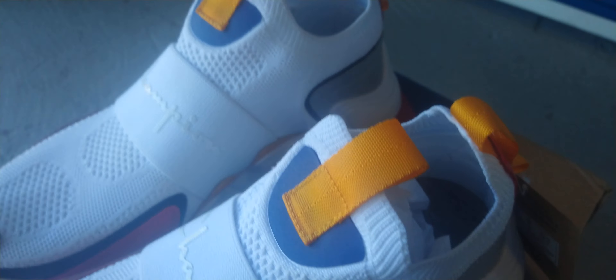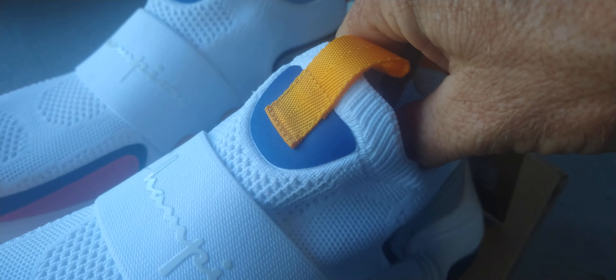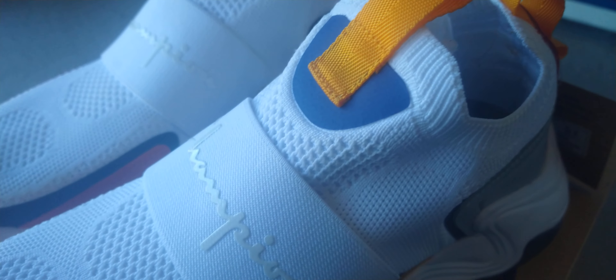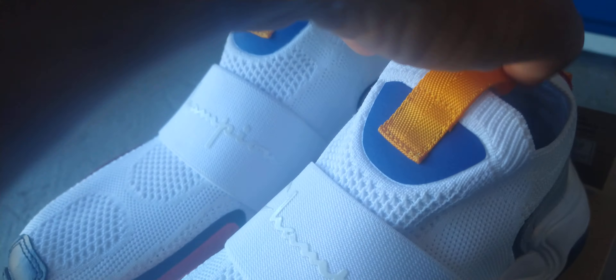Once they wear these I'll probably order them too, because since these are more flexible — I didn't know they flex that easily like this. The ones I had, the Pumbas, were hard to get my feet in because they didn't stretch like that. So now I can get the size six and a half, make it easier to get my foot in there. That's a lot of room right there.